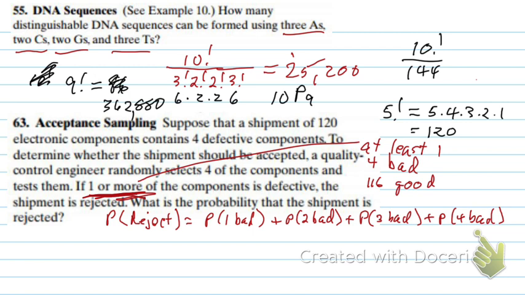So could I think of it like this? Could I have this probability is 1 minus the probability that none are bad? Would that work? Are these two things the same? Yeah. Y'all with me? That's what I'm saying. The first time you see something like this, it's like, whew. Okay, now I got to just figure out what's the probability that none of them are bad. Actually, none are bad means 4 good, right? A lot of translating going on here. I got to get a fraction. How am I going to get the numerator? That's going to be how many ways can I get 4 good ones? Out of how many? Here's the trick. 4 out of how many?